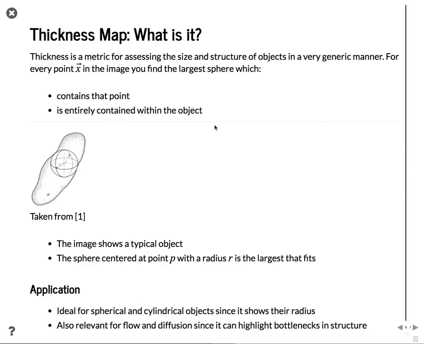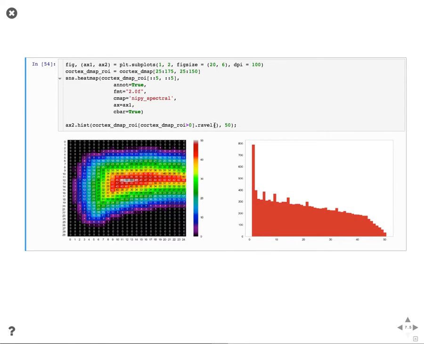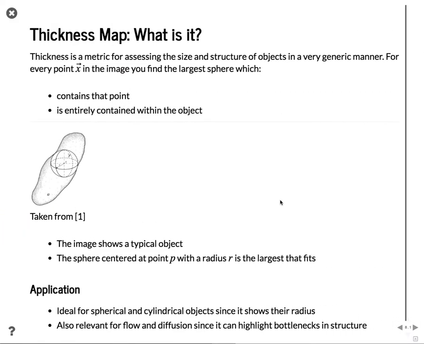So now we basically covered before this idea that we have this kind of fundamental problem: we can create this very useful distance map where we can visually see the distances that we're looking at inside the object. But when we try to quantify something out of it, maybe the maximum value has some significance, but everything else that we're looking at is difficult to interpret at the very least. And so one of the things that we can start to do with this is make a thickness map.